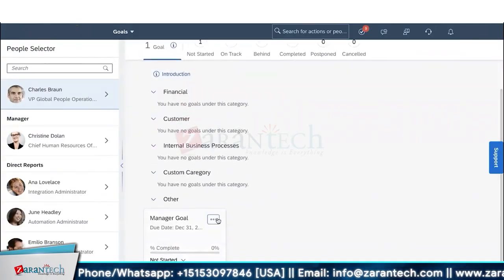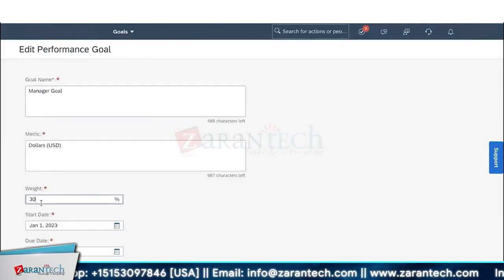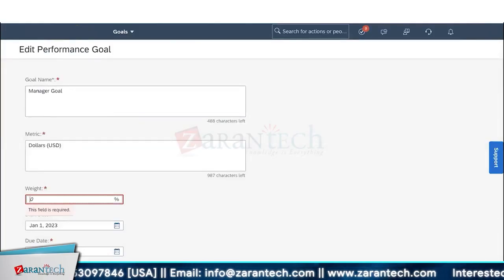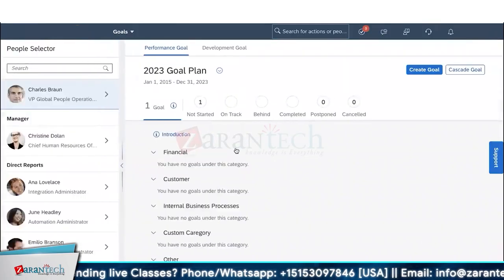We also added a couple of other validations which are at a field level. That is this weight related field. I set the maximum weight per objective to only 40%. If I add 45, you see this: 'Enter a number that is no more than 40' is the error it gives. And minimum weightage I have given as 10%. If I give 5, it says 'Enter a number that is no less than 10'. So minimum weight per objective and maximum weight per objective validations are also triggered. So these are the 6 validations, guys: 2 at the objective level and 4 at the entire goal sheet level.